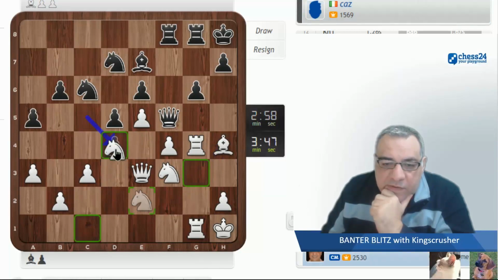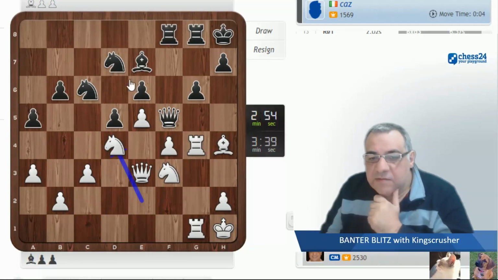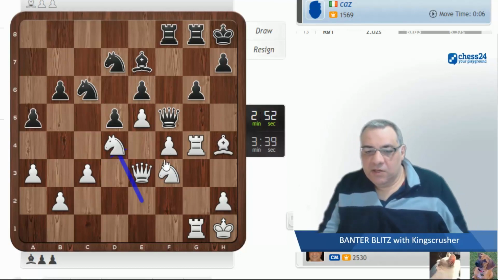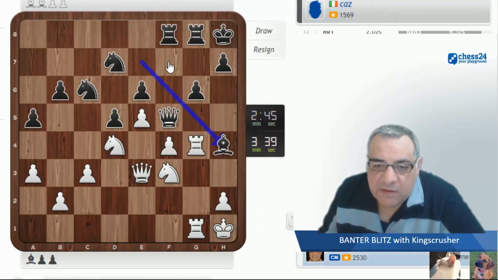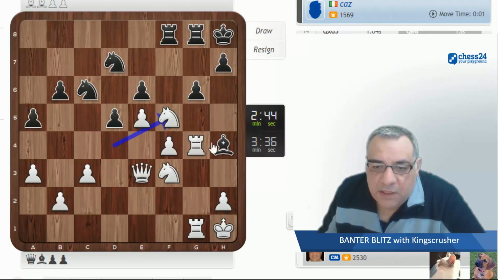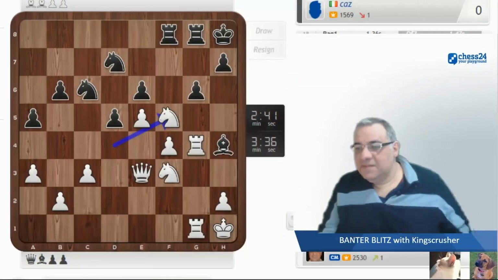Okay, knight d4 is giving me a chance to evict the queen here and attack e6. And actually, he'll be losing the bishop potentially as well. I think he's got to be careful here about not losing the bishop as well. So something like queen f7. Okay, I can take the queen now and then take the bishop. I was expecting knight takes and then queen f7. Okay, thanks for the game, Kaz.